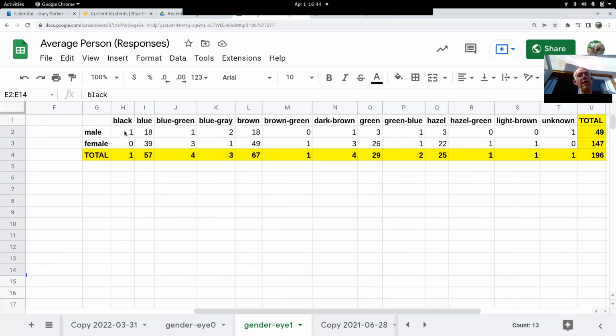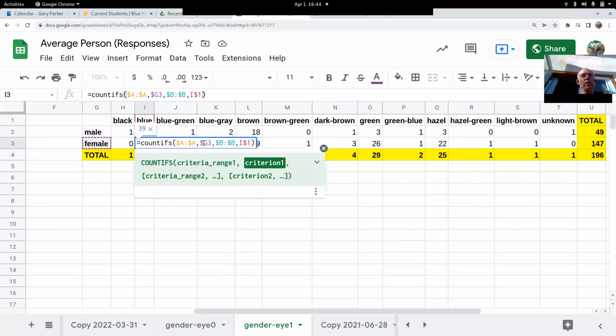Now, I don't want to manually count because I could make a mistake, so I have the computer count for me. Hopefully you watched the previous video where I summarized a single categorical variable and I used the COUNTIF command. If you have multiple criteria for counting, like I only want to count males with black eyes, or I only want to count females with blue eyes, then we use the COUNTIFS command. And the S is like plural, count ifs. There's a whole bunch of ifs, and you can have a whole ton of them. I just had 2. So what I told the computer here is to count if things in column A had what's in G3. What's in G3? The word female. So the computer is going to look through column A and find any row that has the word female in it. And I told it to look in column B for anything that looks like what's in I1, and that's the word blue.